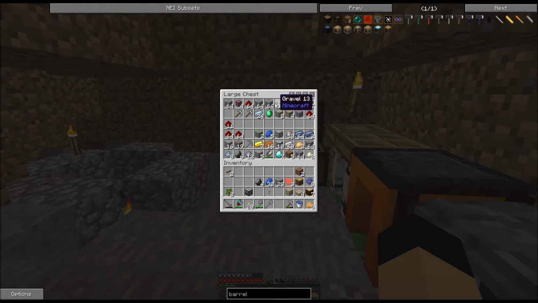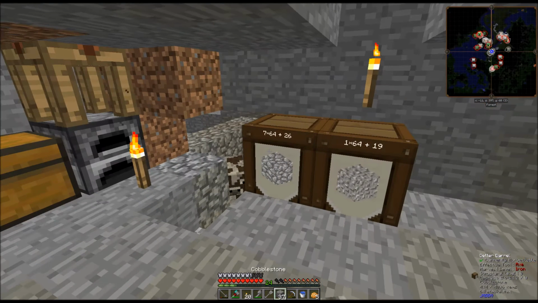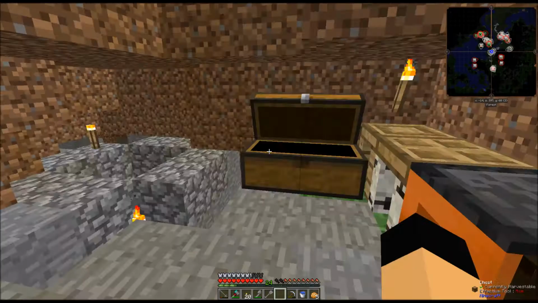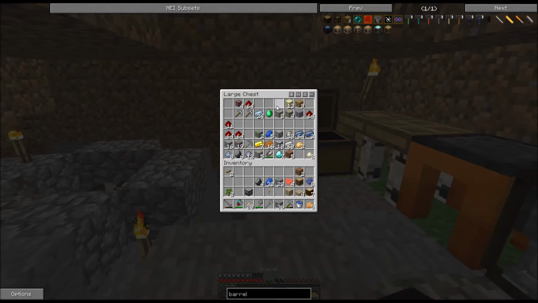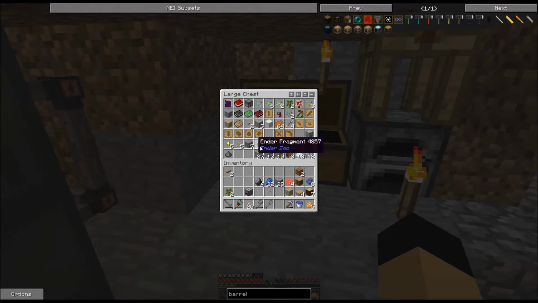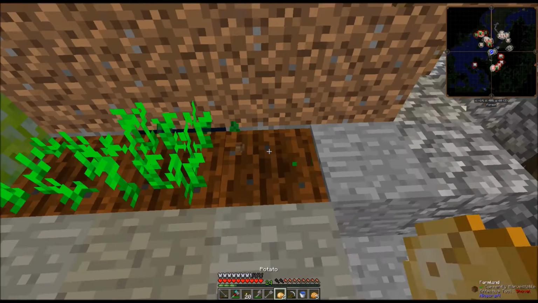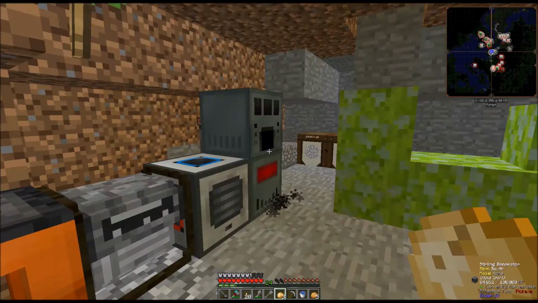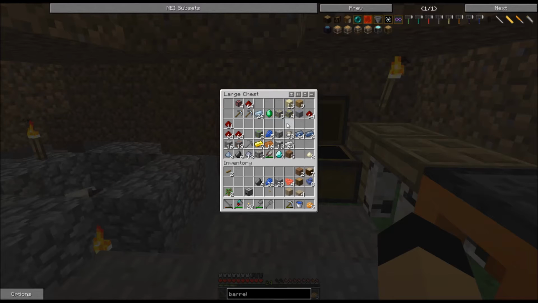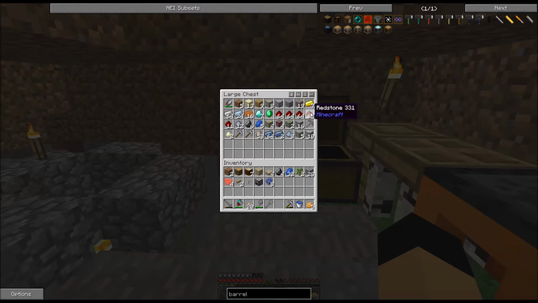So, let's go ahead. Get all the cobble out of those chests, and out of these chests. Alright, so potatoes will be grown. I'll go ahead and toss those in there. Toss that in there. A little bit of resource management. Let's go ahead.